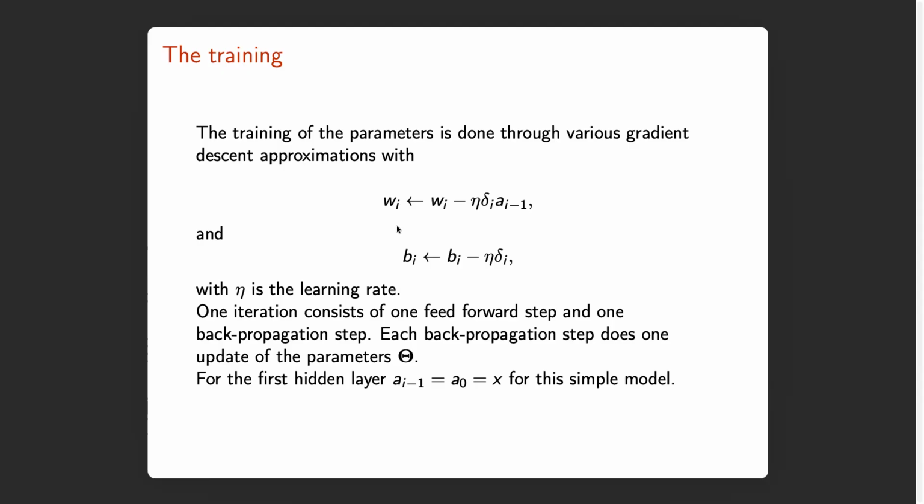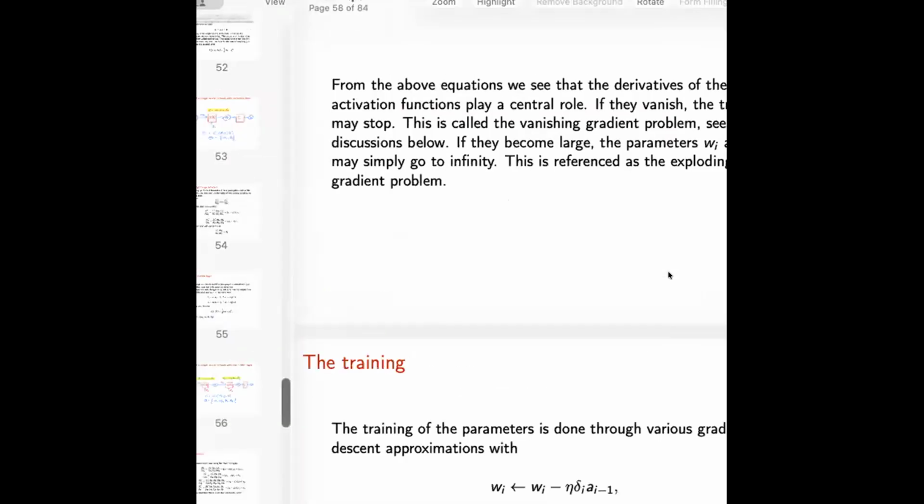Okay, so what I'm going to do now is to go back to the whiteboard, and we are going to remind ourselves of the equations, which we almost finished last week. So we're going to set up the final equations for a neural network, and then we are going to discuss how we can encode this. So I will show you the different elements of a program which sets up a basic neural network with one hidden layer. Okay, so let's switch back to the whiteboard, and let's try to finish what we did not finish last time.